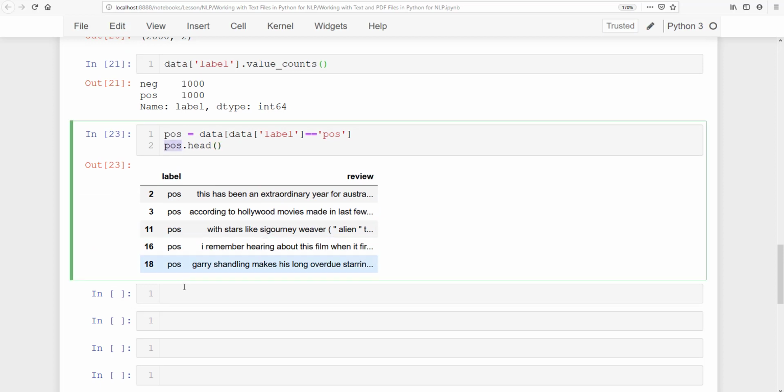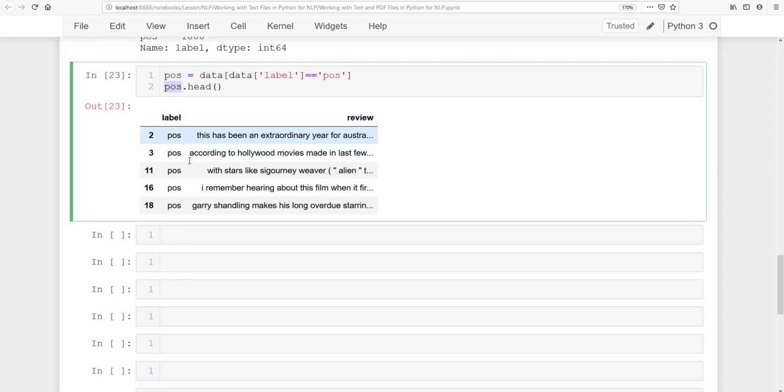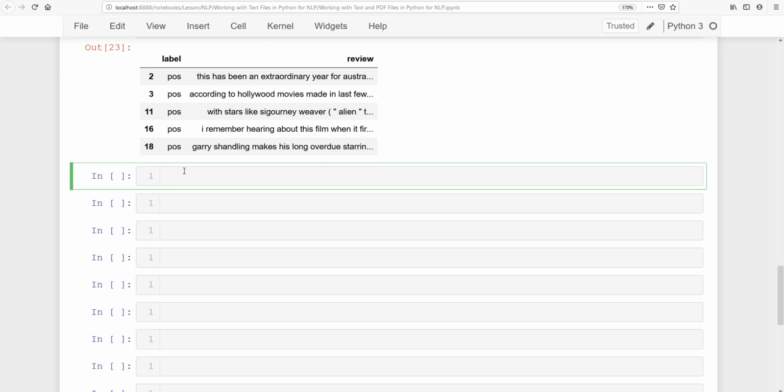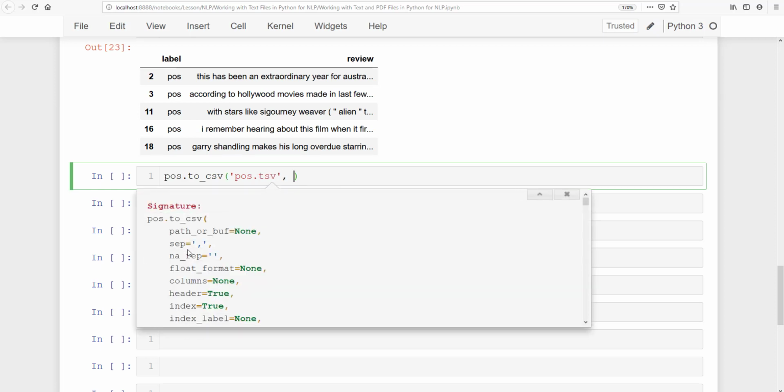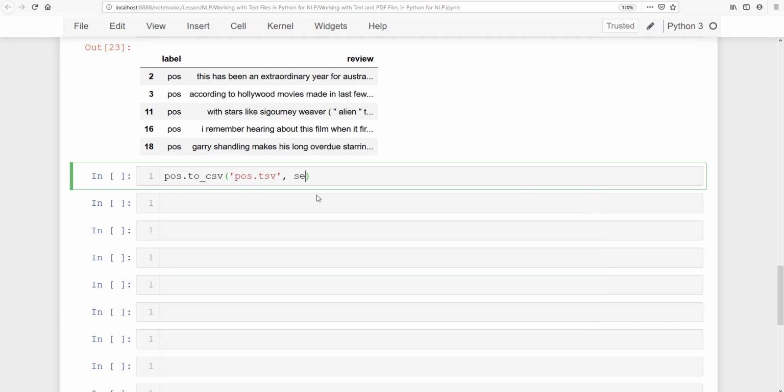Now I'm going to write this positive review as a tab separated file. To do that, we can use pos.to_csv, and then give the name of this file, that is pos.tsv. During the writing, by default the separator is a comma, so we need to put sep equal to the tab separator.